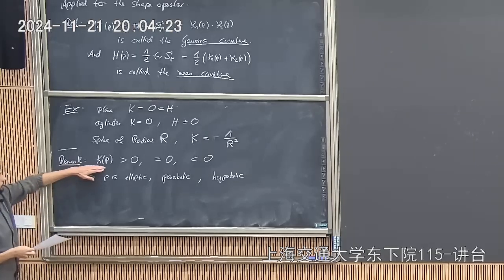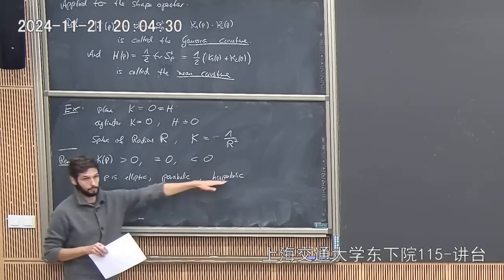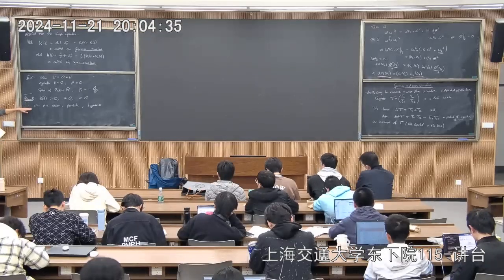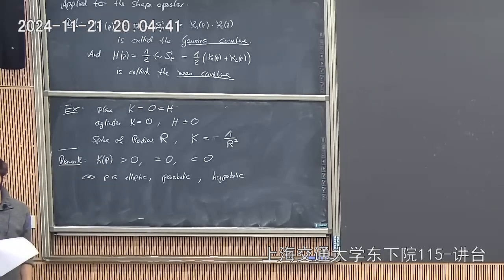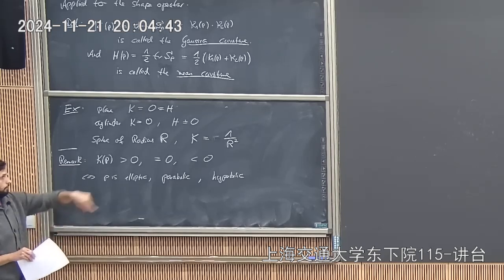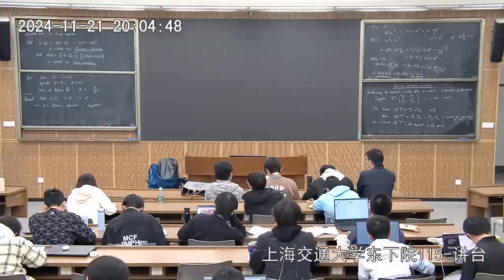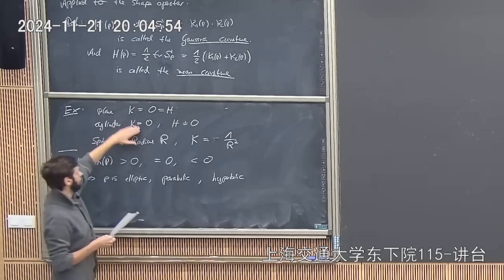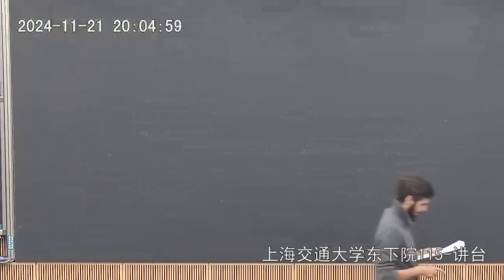So you see, the Gaussian curvature allows you to distinguish between elliptic, parabolic, and hyperbolic points. And that remark also shows you immediately the sign of the Gaussian curvature of the torus, right? It shows you that the inside, the outside, and the both lines have plus, minus, and 0 Gaussian curvature, respectively. So these are very important invariants.